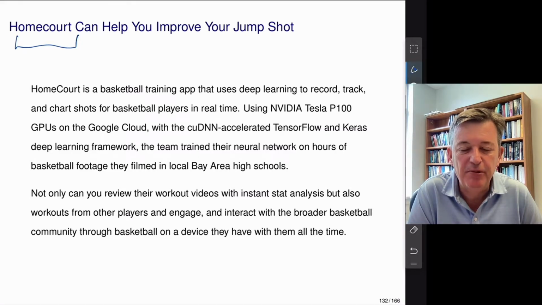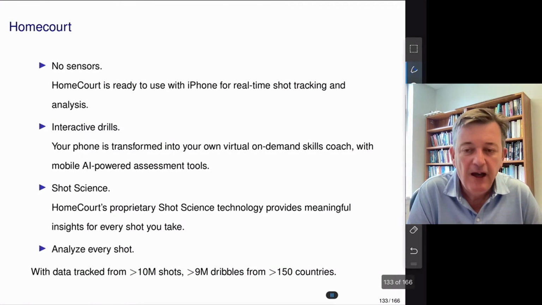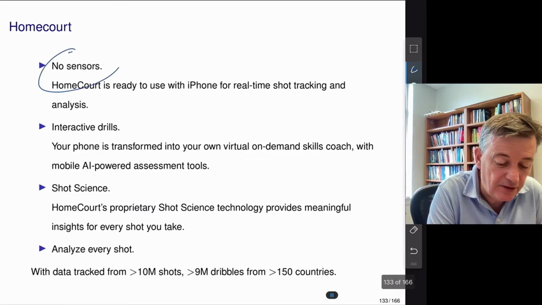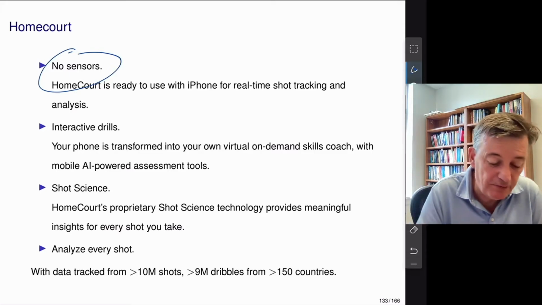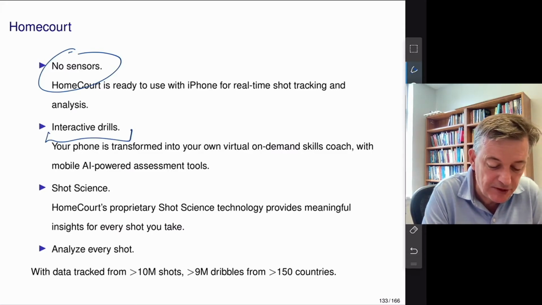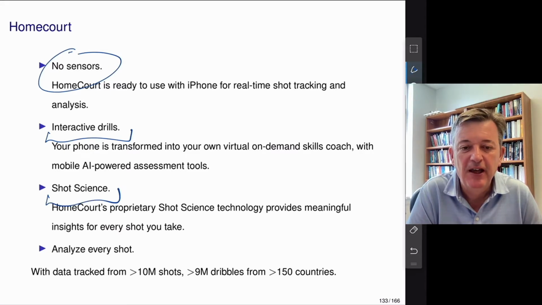Again, there's a lot of data processing, image recognition, finding out what the optimum shots are. And again, just like the Kinatrax baseball example, really the images and data processing, the NVIDIA type stuff, has gotten rid of the use of, you don't really have to put a whole bunch of sensors on yourself. It'll give you these interactive drills to improve yourself. It's really made taking a shot really a science.